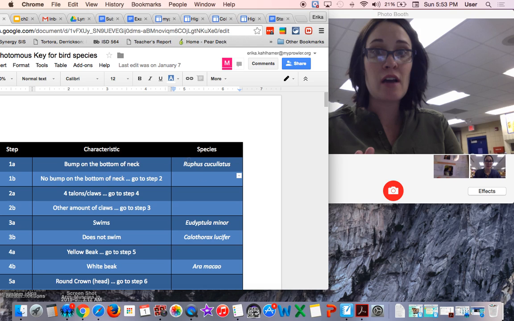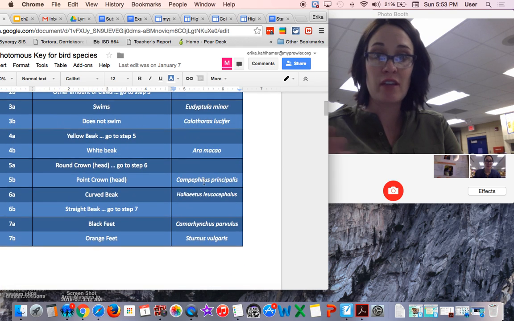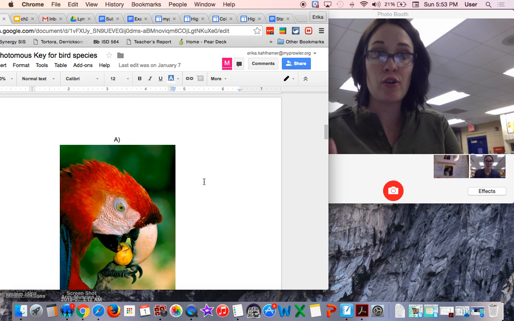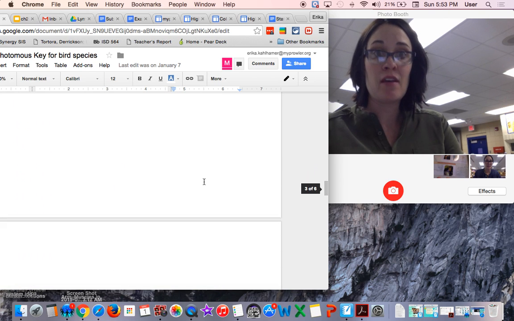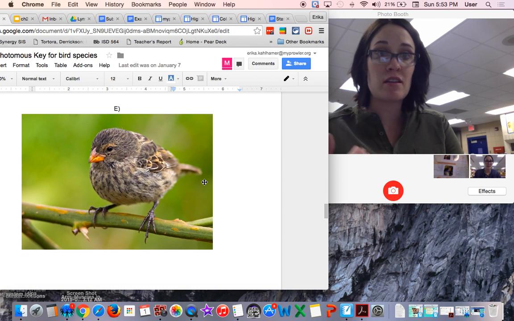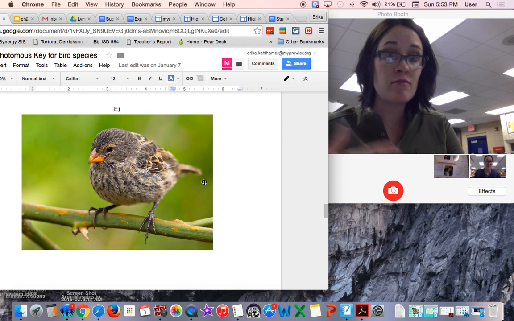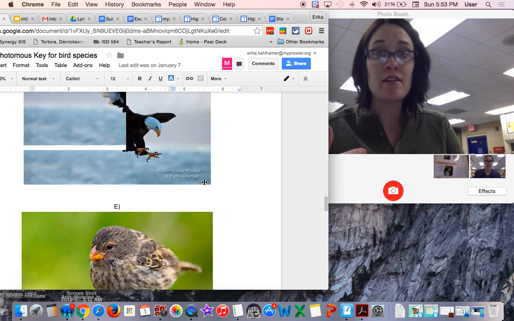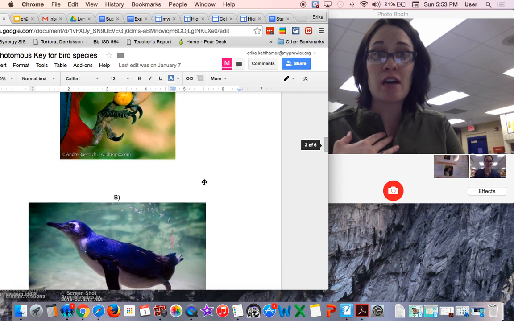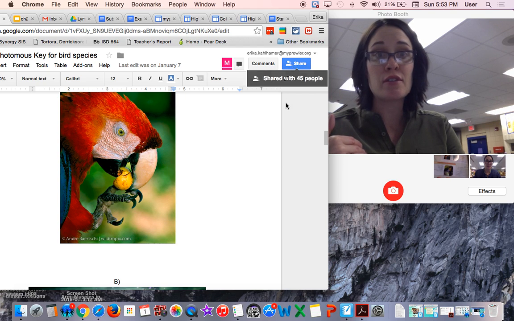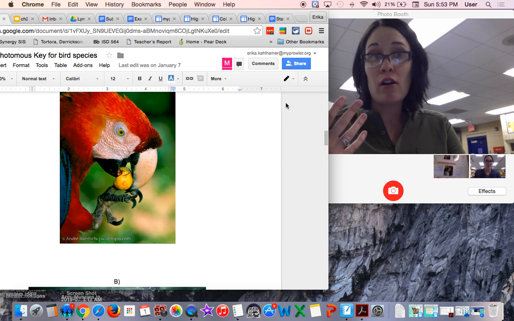Remember, your key should not have the names of the actual animals on here, just their scientific names. So this, you have to give them, and also give them the pictures with your different species on them. That is all you're going to submit to the other group. So if you need to make a copy and delete that other stuff for the other group, go ahead and do that. So if this was my group's copy, I would click share and share it with the other group members that you are switching with.